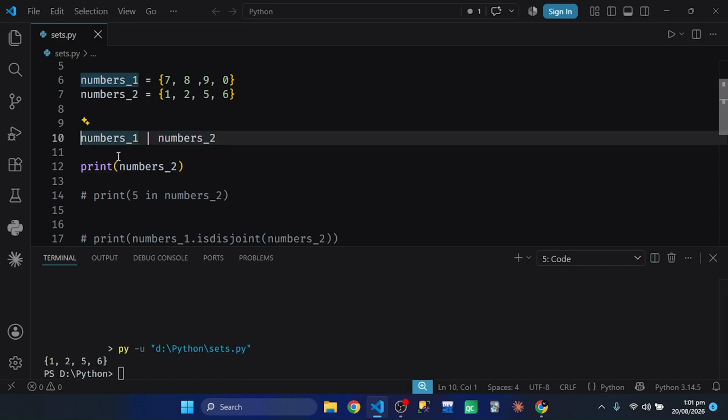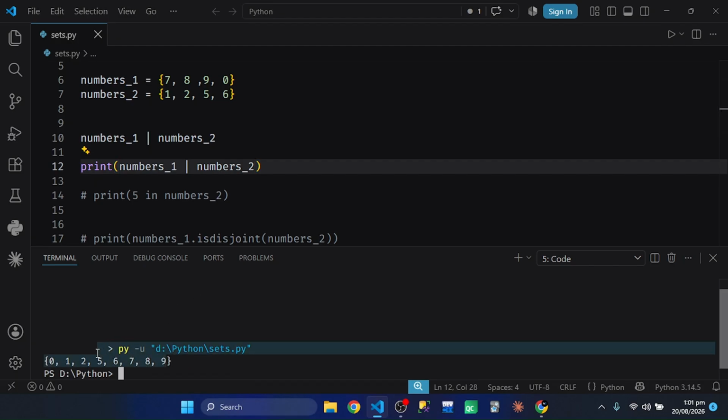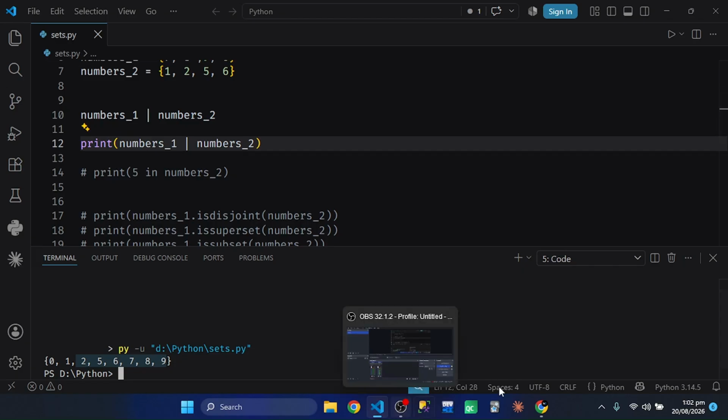So I can assign it to any other variable that will get the new set, or we can use it directly in a statement or the print function, and yes, we are getting the whole 0 1 2 5 6 7 8 9. This ordered the whole set into ascending order.